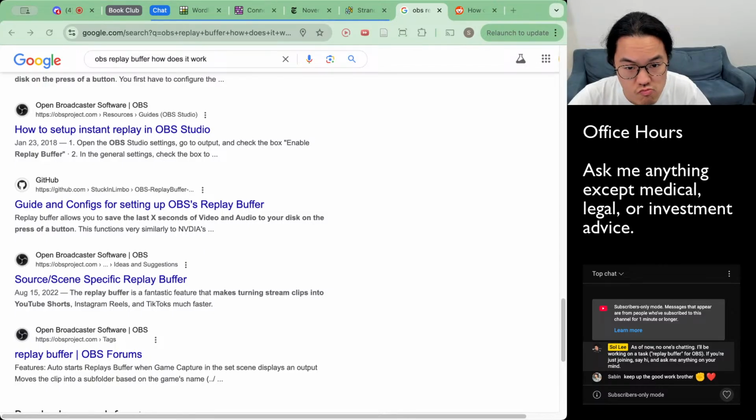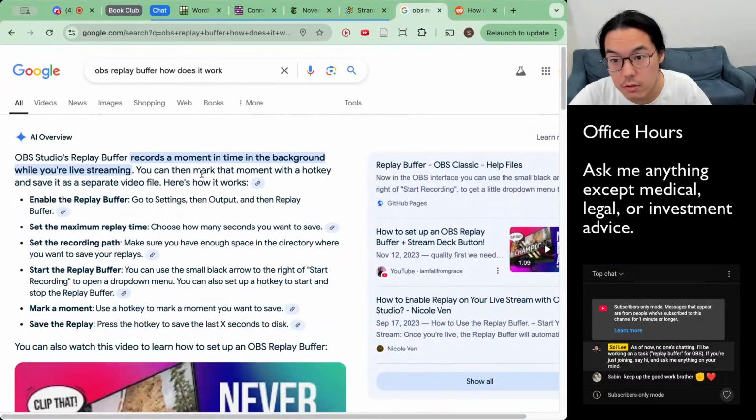Just where's my replay buffer? Okay, I probably need to just reinstall OBS altogether and properly learn this with the tutorial. Complicated. Gonna not work on this right now.